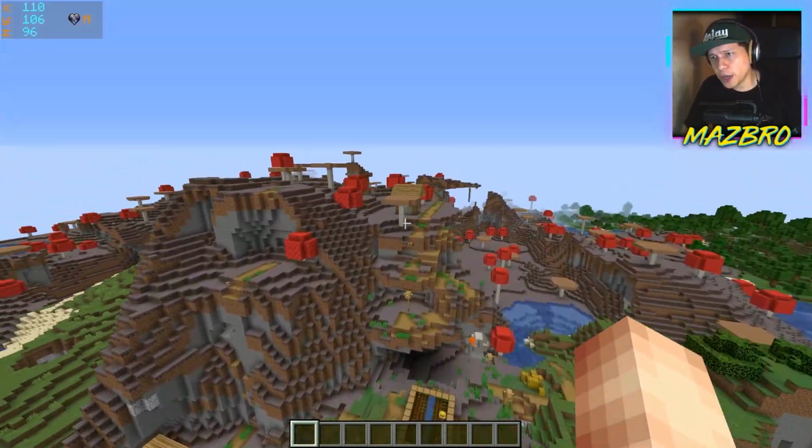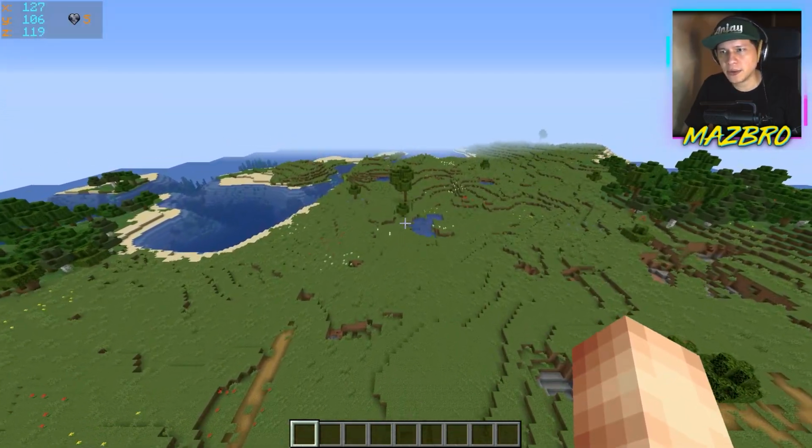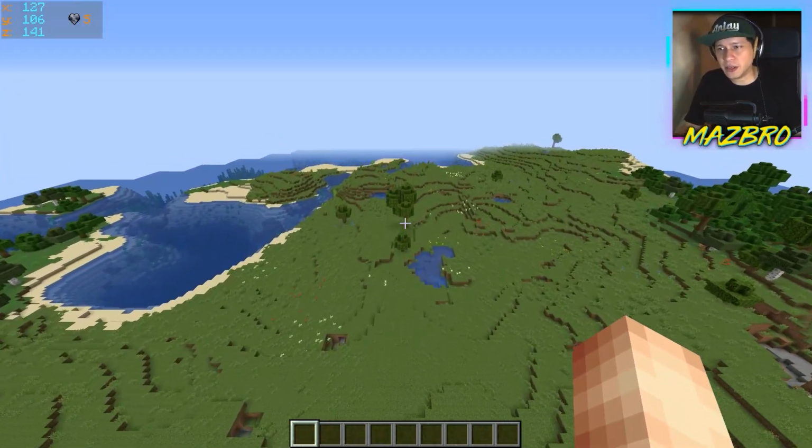You've even got a house all the way up on the hills over here, which is really cool as well. Very nice plains area to build right behind the village, so this would be a perfect spot for a spawn, to be honest. It's just super.